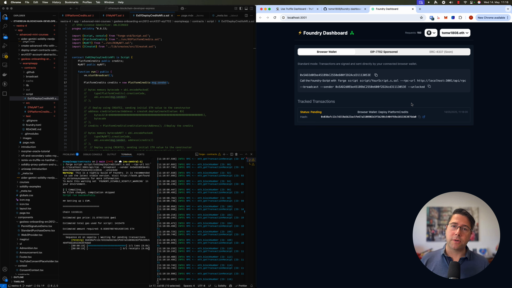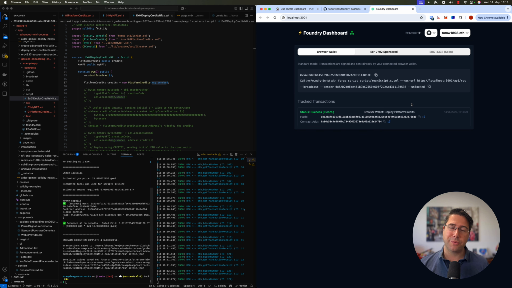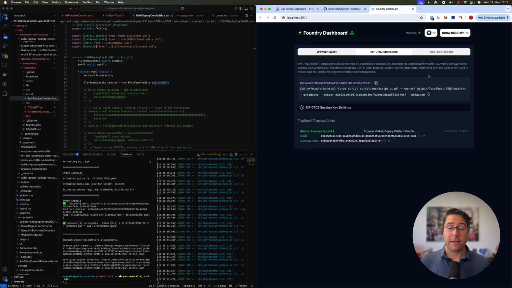Now, I do know that a lot of people have an issue with getting Sepolia ETH because the faucets are broken, or you get not enough, or all of these issues will go away when you use the EIP-7702 sponsored method. That was done now in collaboration with Candide. They are running a bundler paymaster infrastructure, and they were so kind to sponsor a paymaster on Sepolia to pay for transactions, so you don't need to have any ETH in your wallet.